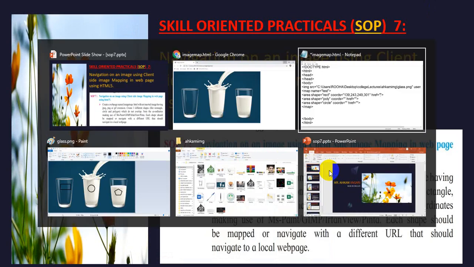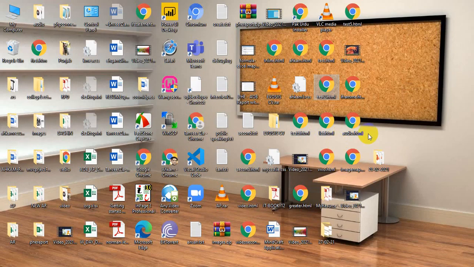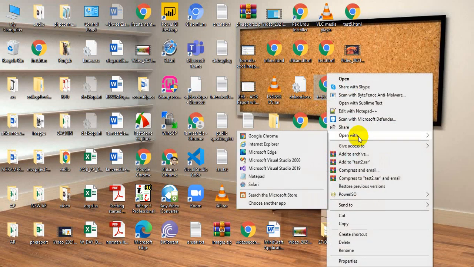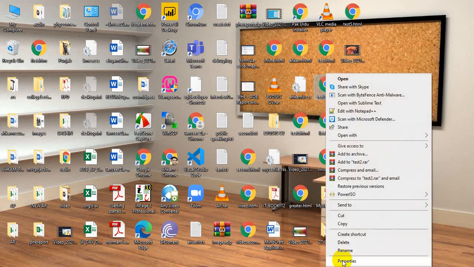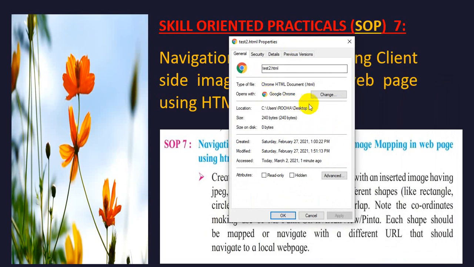So I will simply go and inside href I will write, or there is another way. You can take the full address. For example, if you want to add test2, the correct way is to go inside the file, right click, Properties, and take the address.